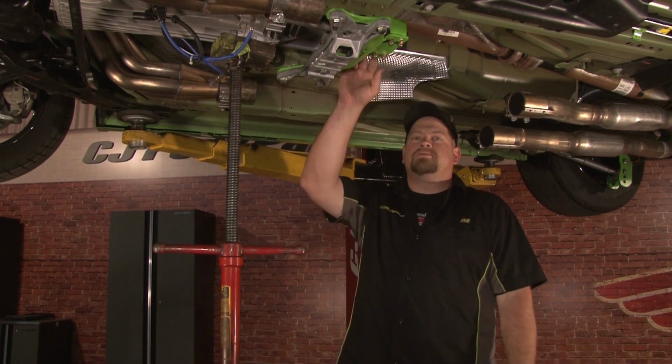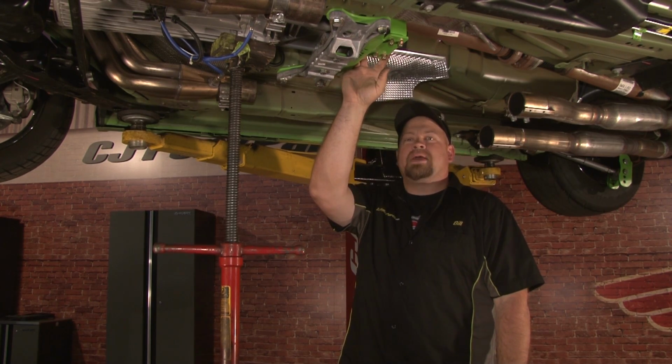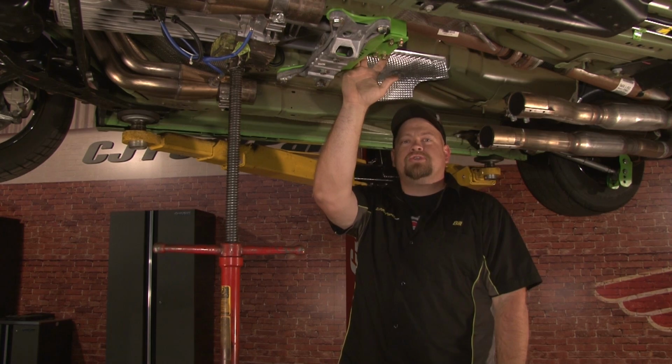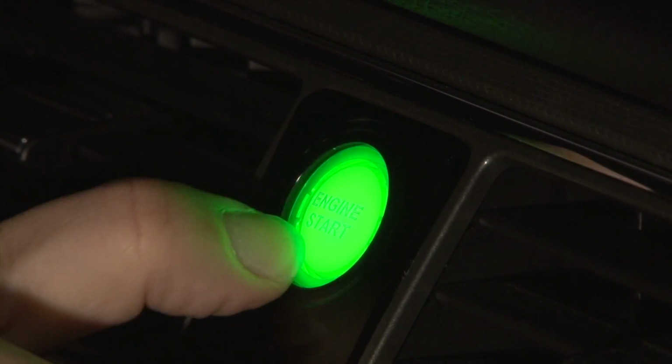You want to double check clearance around your loop when you're finished to make sure there's no driveshaft clearance issues. At that point, you can put the car back down on the ground and you're ready to go. The installation should only take approximately an hour, so you'll be back on the road in no time.